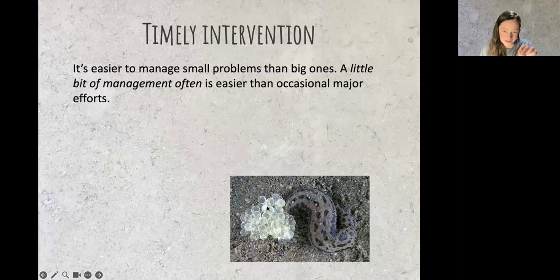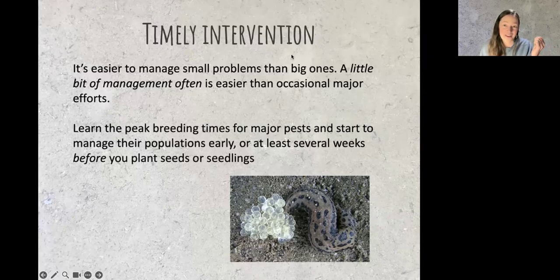And so these little clear bubbles that you can see here, if you've ever turned over a brick or seen these, that's what they are. They're the eggs of slugs and snails. And within a year or so, we can have hundreds. So the maths are not in your favor if you leave them.